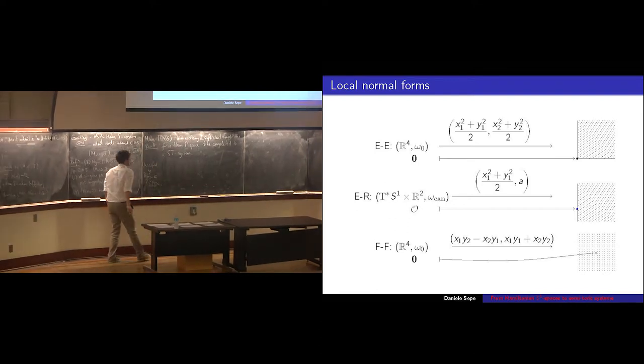So for the rest of the talk, what I will do is try to explain to you how we prove this. And in order to explain how we do this, I have to first make a remark, and that is, the way I think about this is that this is a generalization. So this generalizes the criteria to go from a Hamiltonian S1 space to a toric, symplectic toric manifold.